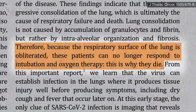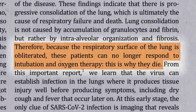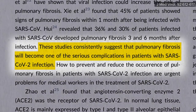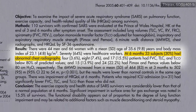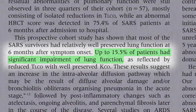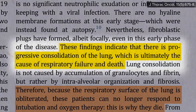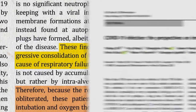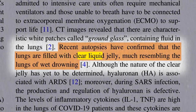On autopsy, the respiratory surface of the lung under a microscope appears obliterated by scar tissue. Pulmonary fibrosis—lung scarring—is expected to become one of the long-term complications among survivors of serious COVID-19 infection. A six-month follow-up of SARS survivors found that about 1 in 3 showed evidence of scarring on x-ray, and up to 1 in 6 suffered a significant impairment in lung function. Death from COVID-19 comes from progressive consolidation of the lung—meaning your lungs start filling up with something other than air. In regular pneumonia that's largely pus; in COVID-19 pneumonia, postmortems show you drown in lungs filled with clear liquid jelly.